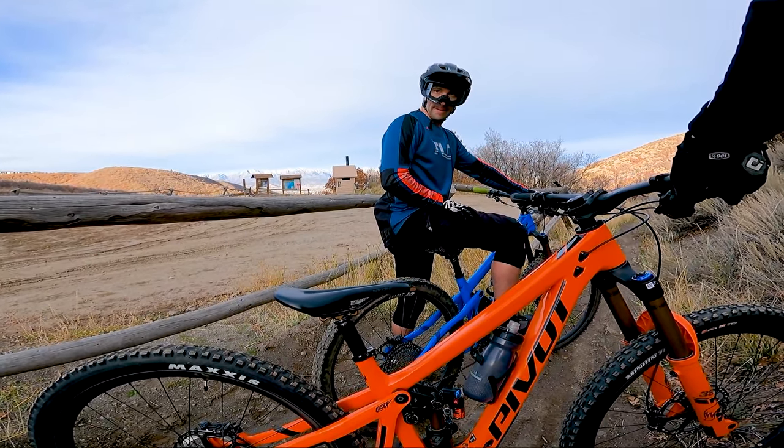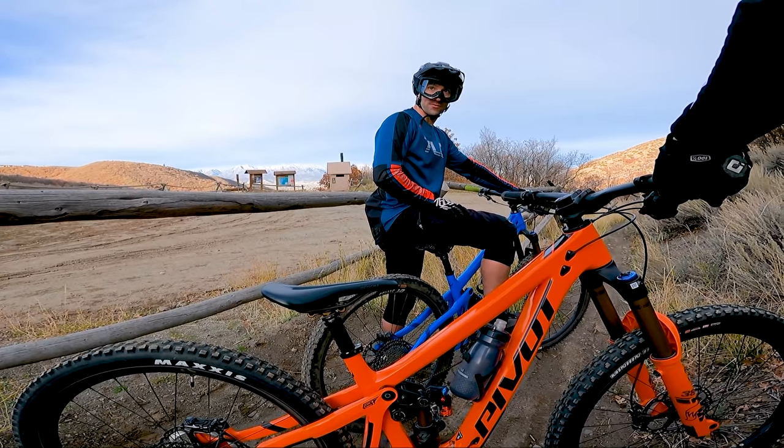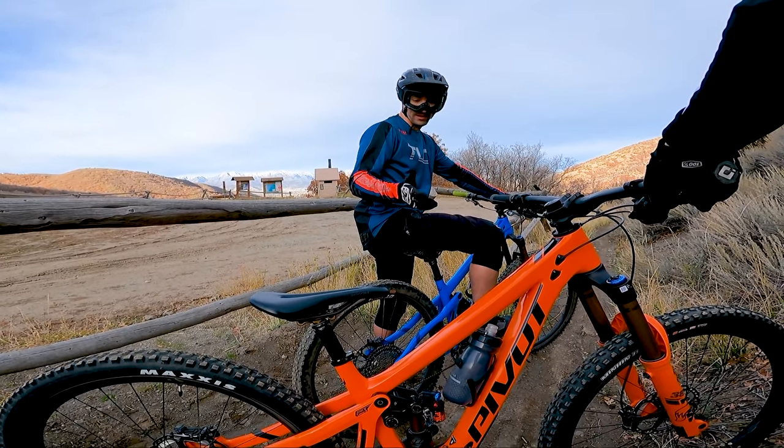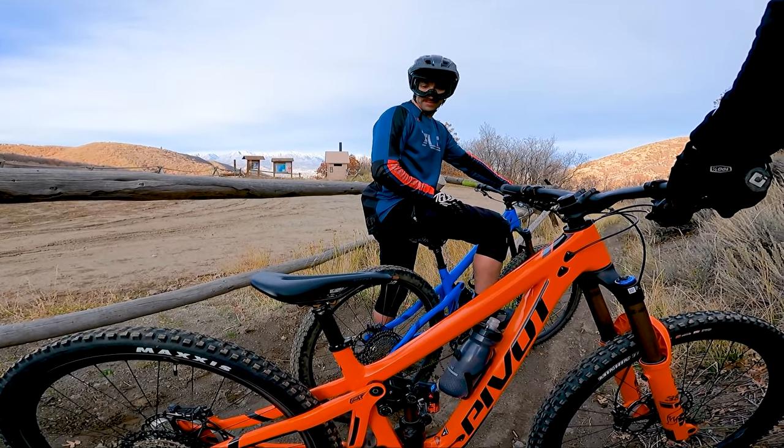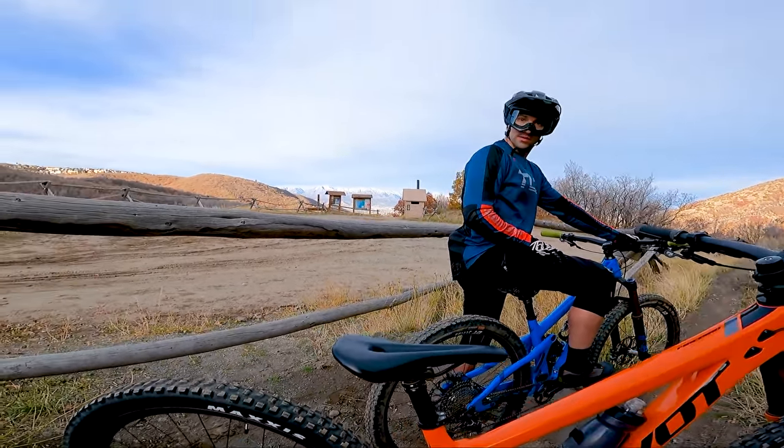I was shocked at how fun it was still. Yeah, for a big bike, I've never ridden a bike totally this big that's this fun, but totally damp and controlled. That was fun. Yep. All right, let's get on the lower stuff and see how it handles.